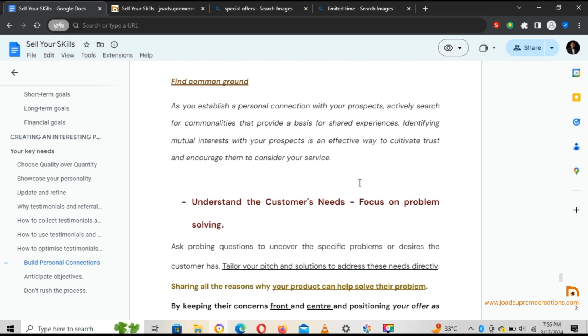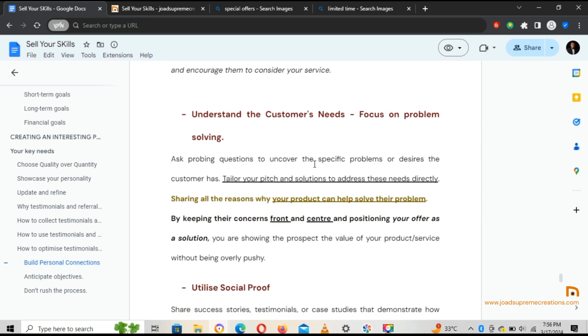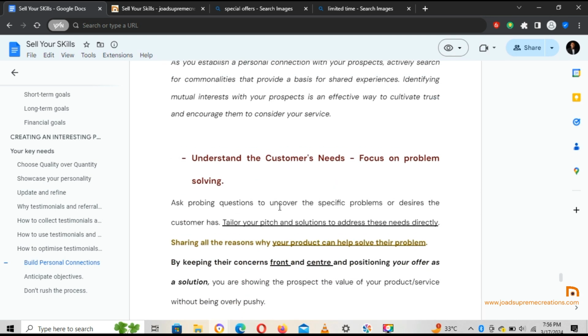All right, we talked about sharing, we talked about finding a common ground. This is what will help you. All right, you need to ask probing questions. Ask probing questions. With that, they will let you know you understand your field better than anyone else. You understand it better than your clients. So you know the challenges that they might be facing.